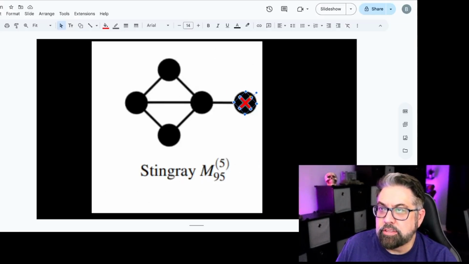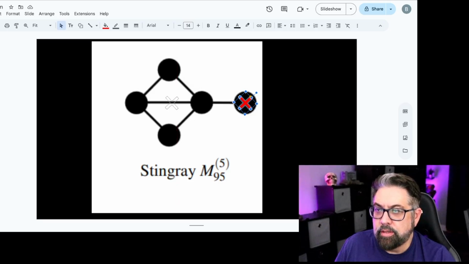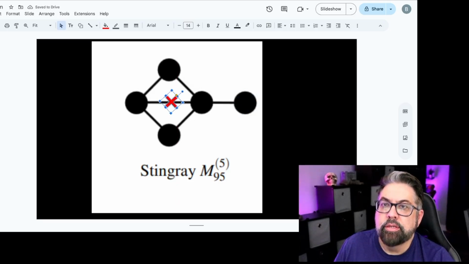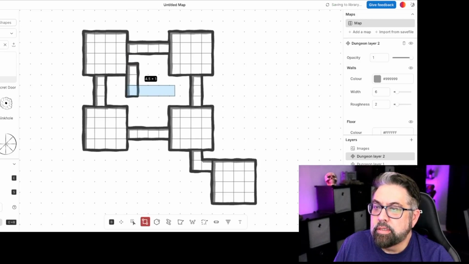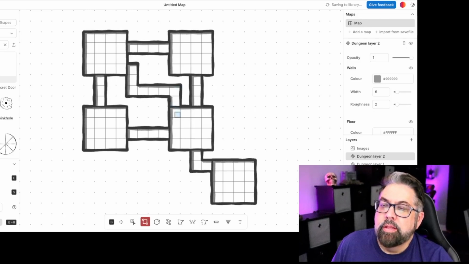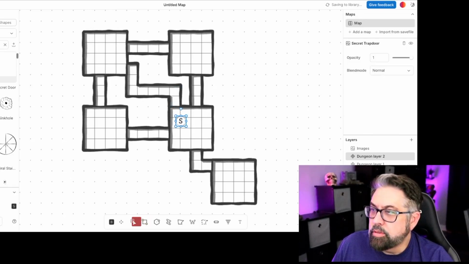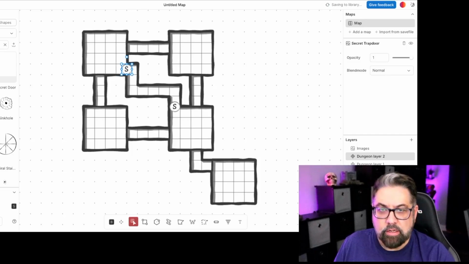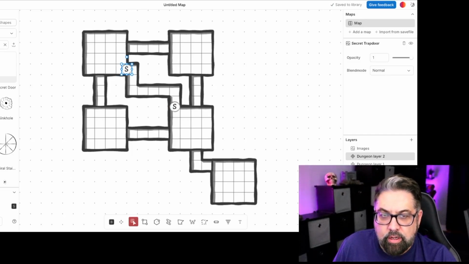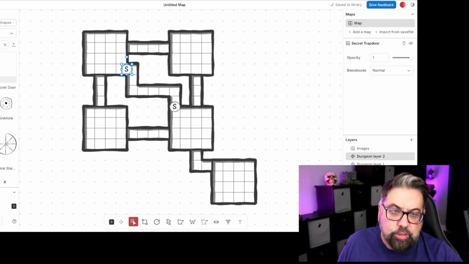The only other thing about our Stingray shape is there's this connector in the middle that connects rooms 1 and 3. So we'll go back to Dungeon Scrawl, and we need to put a connector in here. So we could put just a hallway, right? Kind of zigzagging through the dungeon here, right? And maybe if we wanted to, we can make this hallway a secret passage, right? So we can put secret doors on either end of this kind of zigzag hallway. And now we've completed our Stingray node design. It looks kind of rudimentary. It looks pretty basic.